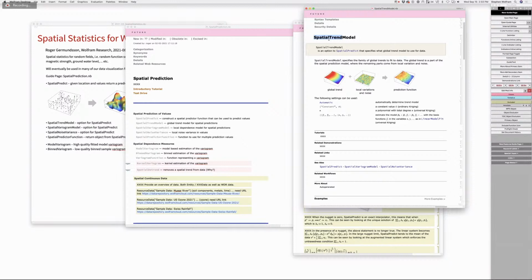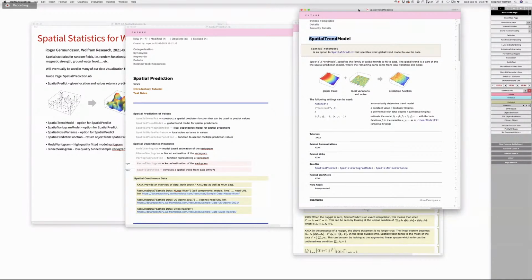Spatial trend function? If it's a function, that will be just fine. But you don't want to give the function, then that's a lot of manual work for each user. Right. I understand. Eric on our live stream suggests spatial trend method, which I agree is not bad. No. Okay, look. I assume that there's a reason it couldn't just be method. Are there other options that are basically methods? They shouldn't be. This is a perfectly prime thing that it's doing. The problem is it's just a naming problem. Okay, let's solve the naming problem rather than pretending it doesn't exist. If you see this disembodied name, you will get the wrong idea about what it does. That's the problem we have to solve.